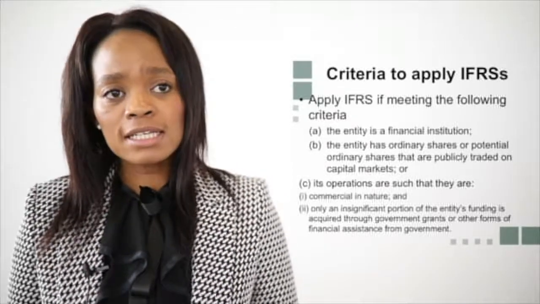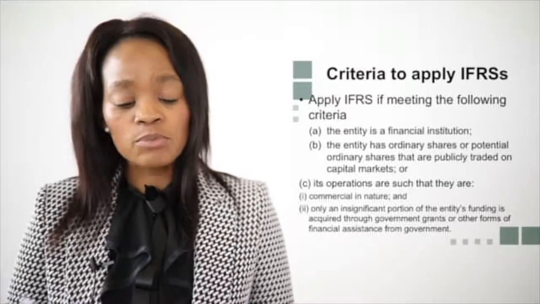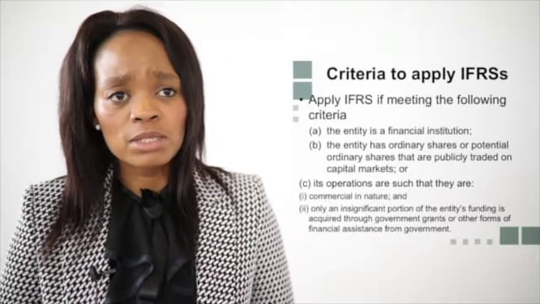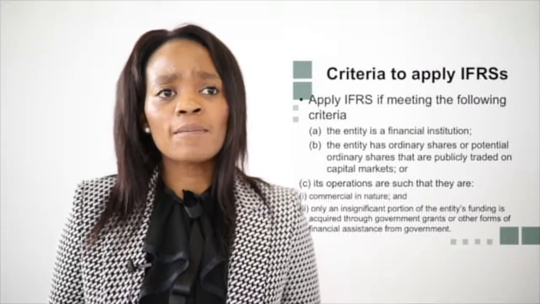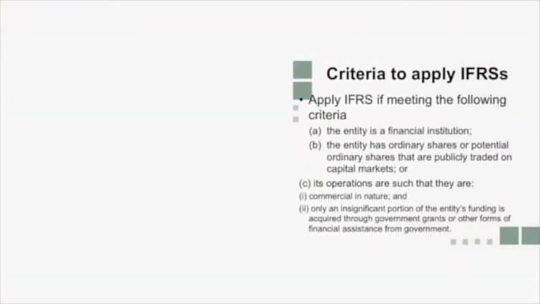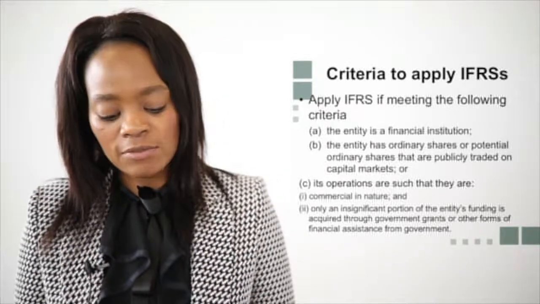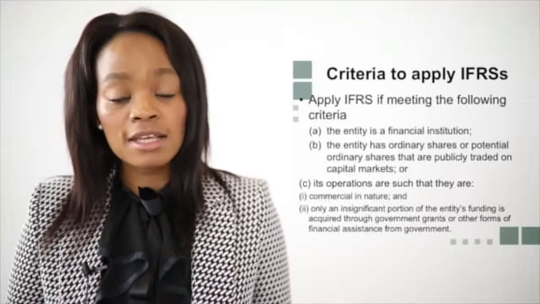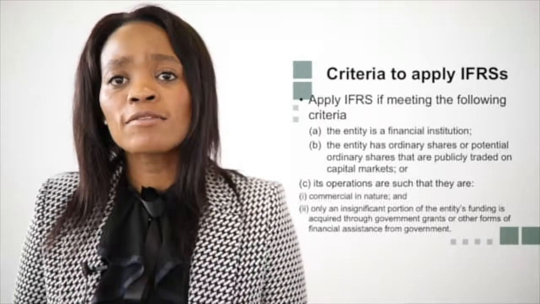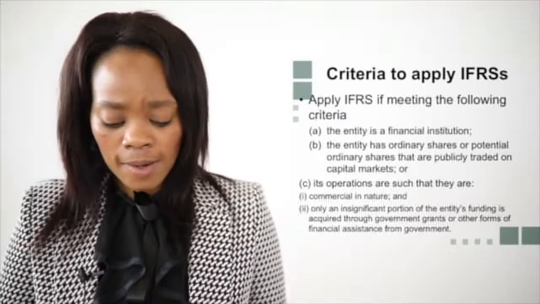Now, by government funding, although there isn't a specific definition that we have provided, the board indicates that we are referring to direct funding from government. So any letters of support or guarantees would not be considered government funding. In making the assessment of how insignificant this funding is that you have received from government, you would need to consider the nature of the funding. By nature of the funding, we are referring to funding such as loans, capital injections, or even grants.